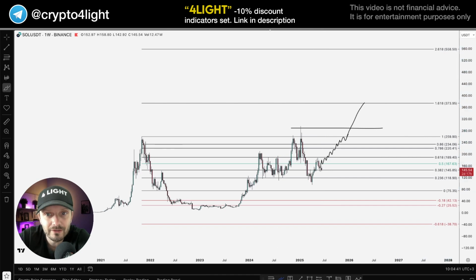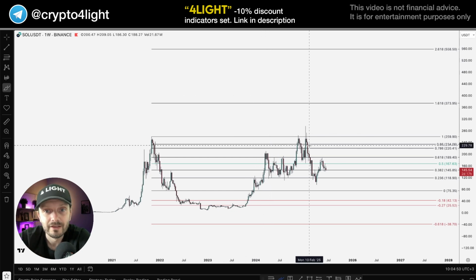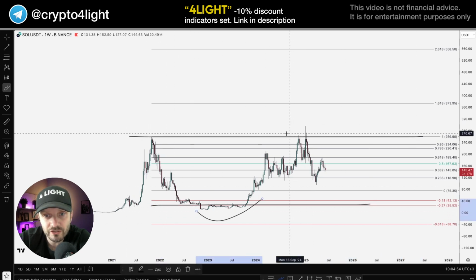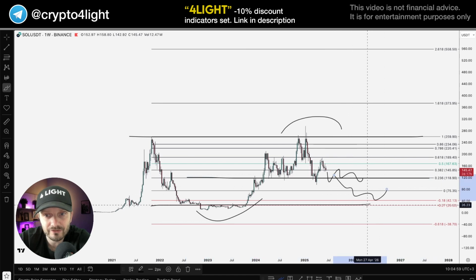Hard to say by timing, but it can be toward the end of 2025 or even, I don't know, the beginning of 2026. Also, it makes no sense to try and predict the time. Is it possible? So it was just a range, right? And we formed a deviation at the top, a deviation at the bottom, and we are now at equilibrium, and we should drop again to the bottom. Yes.